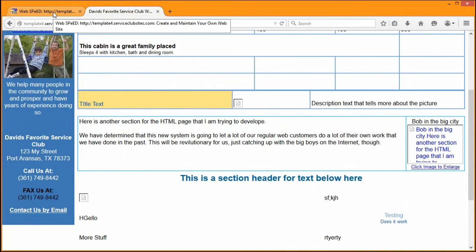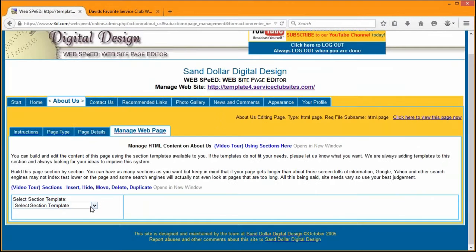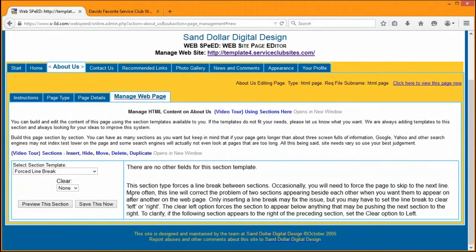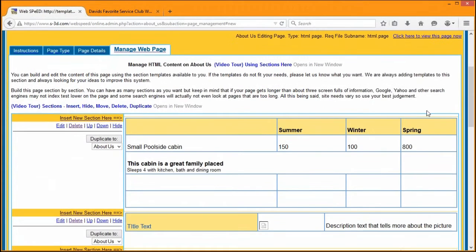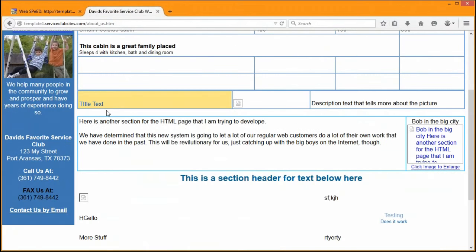Occasionally, you just need to have a little more space. The nice thing about the forced line break is you can put a couple next to each other, one below the other, and create an even bigger space. So I go down here, add a forced line break, and save this now. There really is not much to this, and you'll notice now there are two forced line breaks here. If I go to the web page, watch this little gap underneath the yellow box. When I hit refresh or reload, this gap will get just a little bit wider.